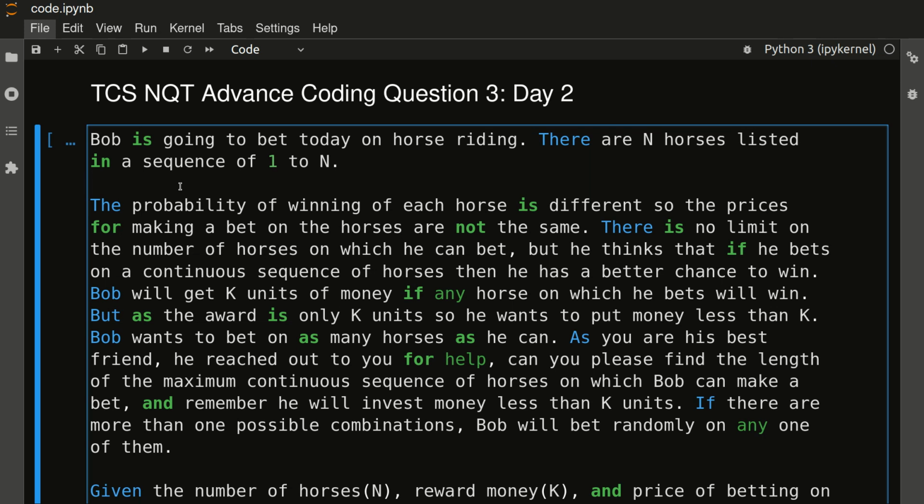Bob wants to spend that money and put a bet on the maximum number of horses possible. But there is one condition, that the horses should be continuous. So he will put bets on continuous horses until his money is exhausted, and we have to find that length.